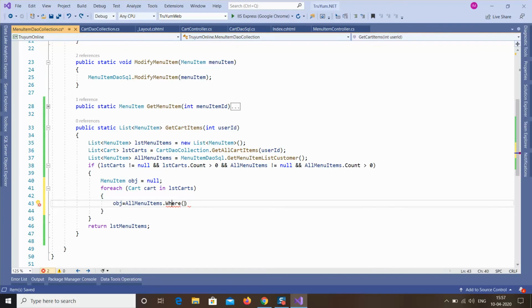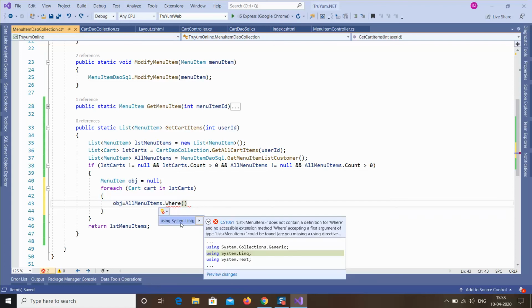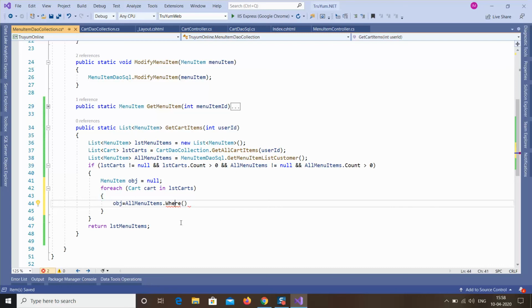Okay, so why is it not allowing me to use Where? I guess I'm missing an assembly or reference. Yeah, using System.Linq is missing. That's why it is not allowing me to use Where. Now let me see. e.Id is equal to cart dot MenuItemId dot SingleOrDefault.